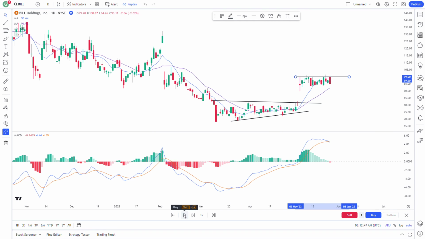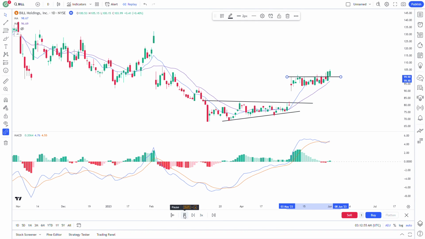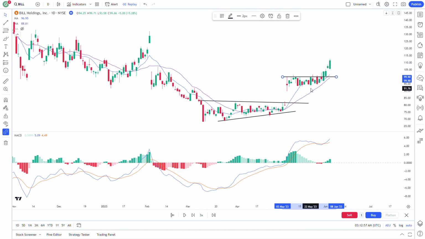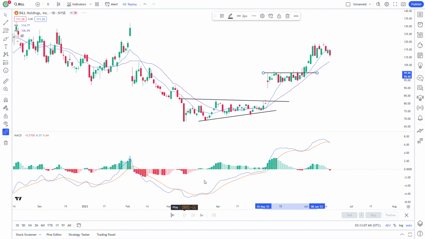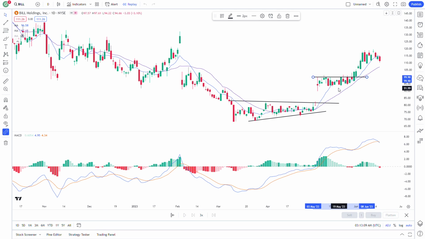So at this point, we still don't know whether we're going to get the breakaway gap and run higher, or the island reversal and gap back down into the original pattern. But we can see here breaking the level of interest and pushing higher, short-term moving average moving higher. So we know at this point we are not trading at an island top. We got a nice breakaway.